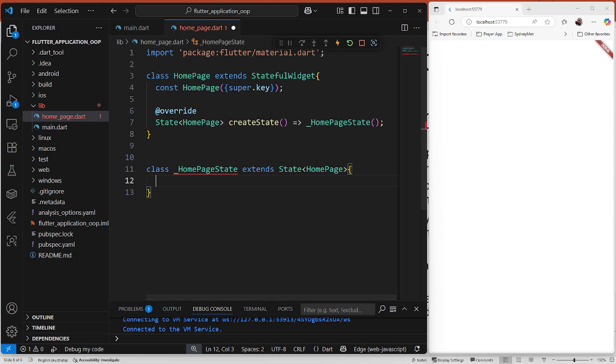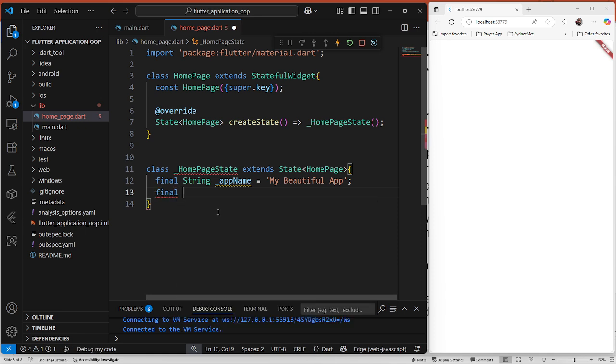For example, we can write some small piece of logic here. For example, final String. Let's create a string. Now please note that I'm providing an underscore here. As soon as you put an underscore, it means that it is accessible within this class, it cannot be accessed outside. So _appName, for example, you can call it "my beautiful app".